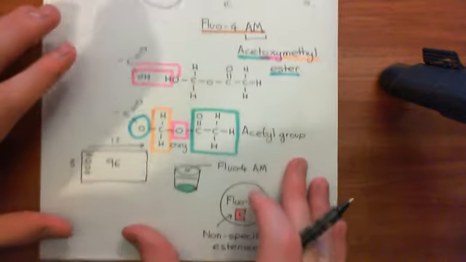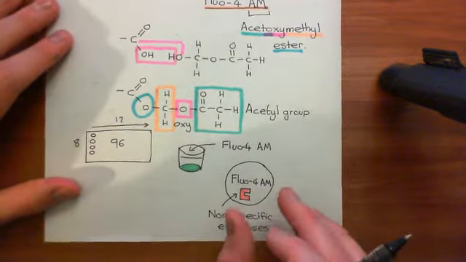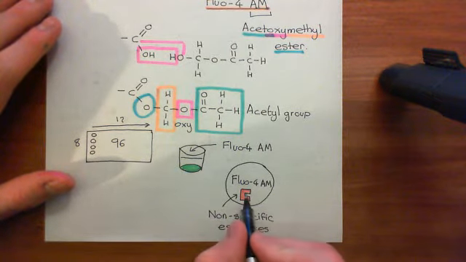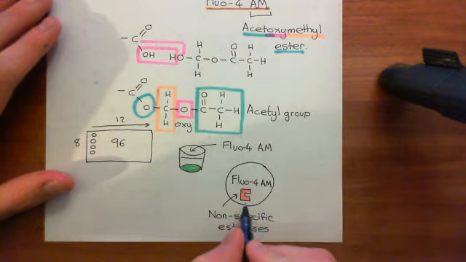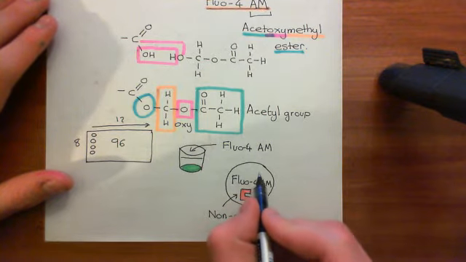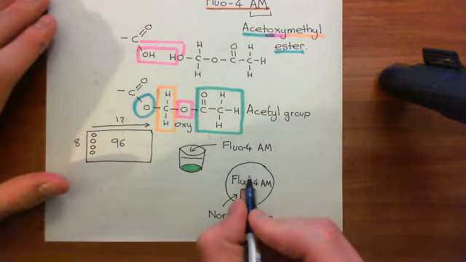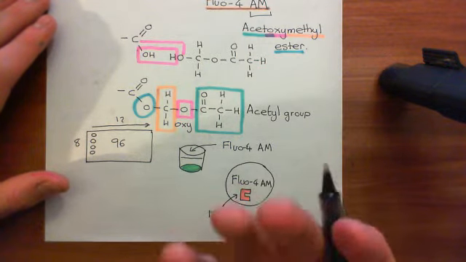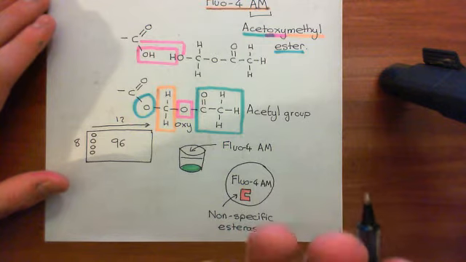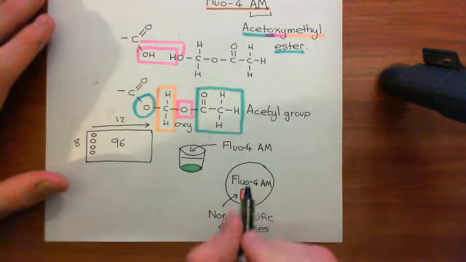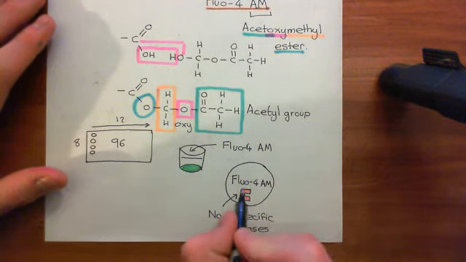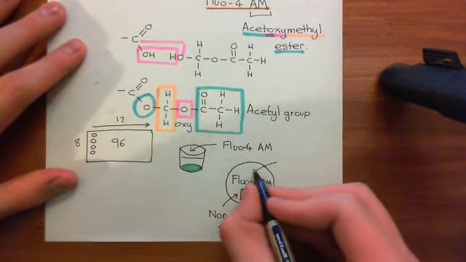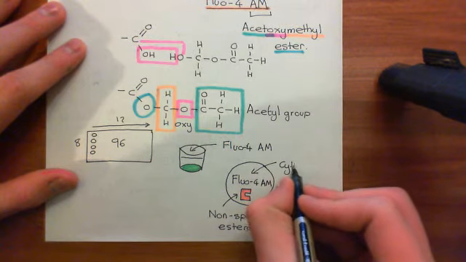Now note, which compartment of the cell is it trapped in? It is trapped within the cytoplasm. The esterases are within the cytoplasm, so Fluo-4 molecules within the cytoplasm are going to get trapped within the cytoplasm. In other compartments of the cells, for instance the endoplasmic reticulum, they're not going to get trapped. So the Fluo-4 molecules will end up trapped within the cytoplasm of the cell. So it is a cytoplasmic dye.